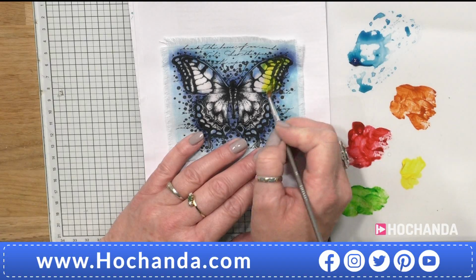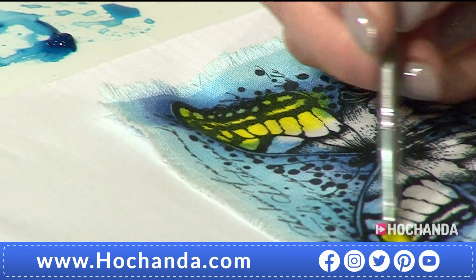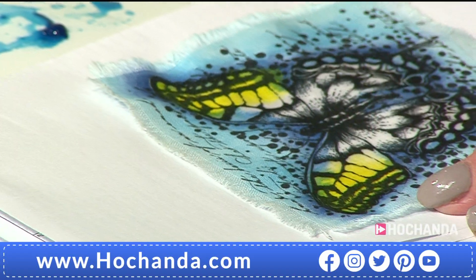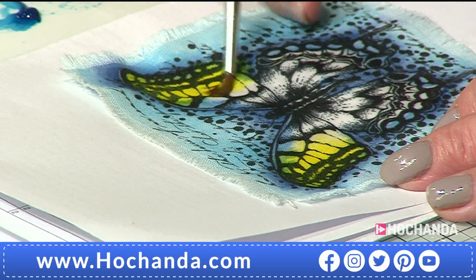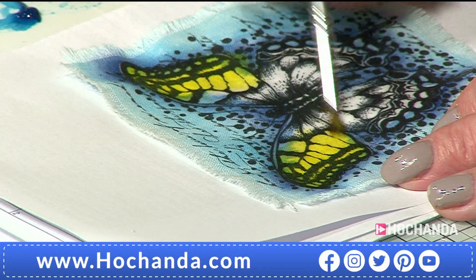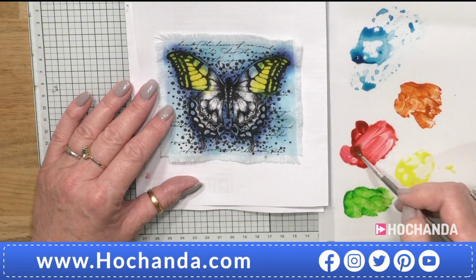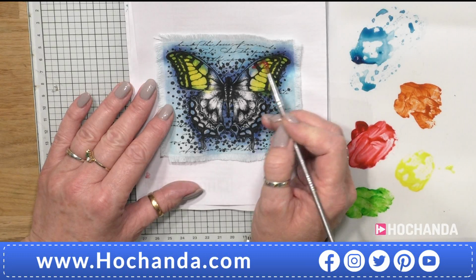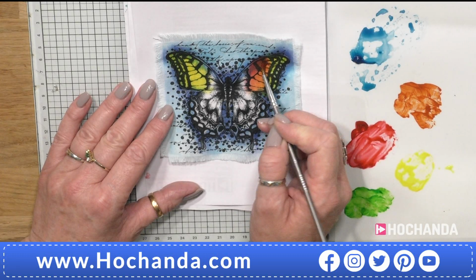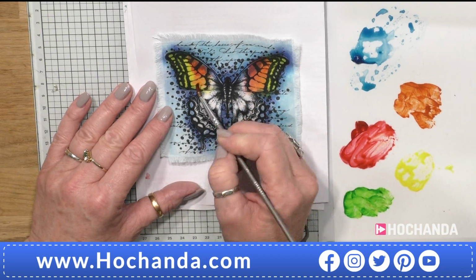This is Daffodil Yellow, which is in the set that's on the show, and it's a lovely yellow. So I can work that into here, and I'm going to overlap with the Rossetti Red, and let's see what happens with that. So this is the Rossetti Red. So I'm just going to come over here and mix it in. Oh, look at that orange that you get with it. Oh my God, that's gorgeous.